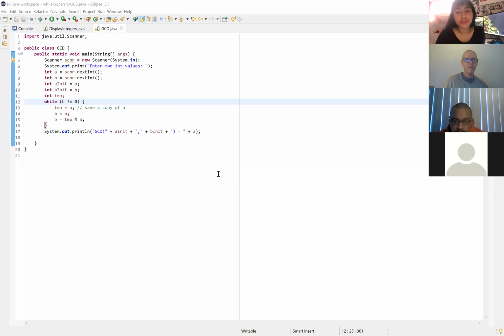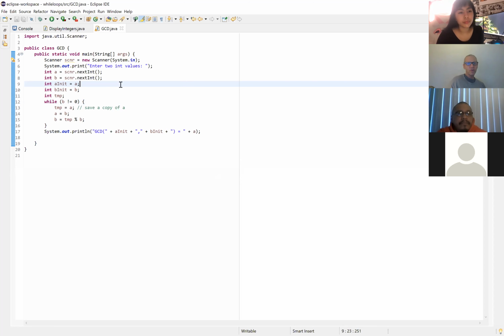Okay, so I just programmed this. You have to save the initial value of A and B because you see what's going on in that loop. In every iteration, I'm changing A and B. This, on lines 9 and 10, is probably one of the most important parts of this example.